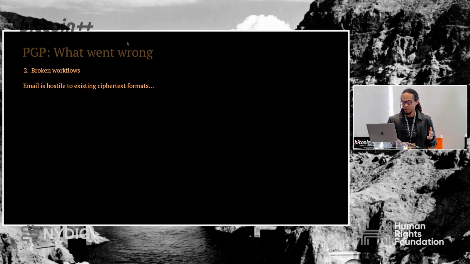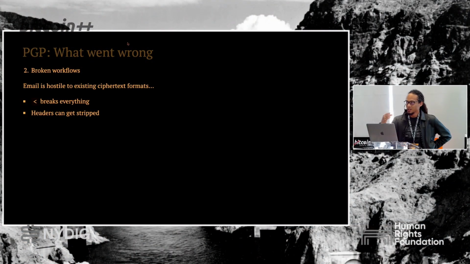But as we'll see, that really breaks how this would work in a normal email situation. So email is basically very hostile to this type of encoding. If you try to quote something, if you try to quote a signature, it just can't validate anymore. Also, email clients will add spaces and change word wrapping and all sorts of stuff.